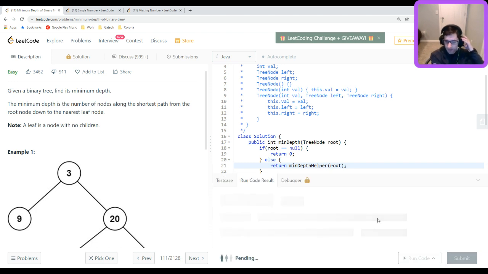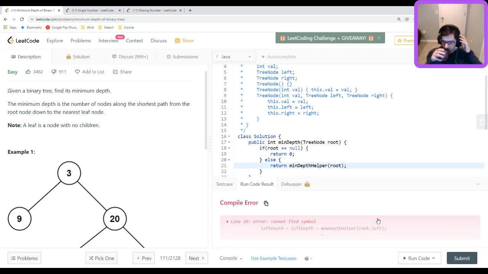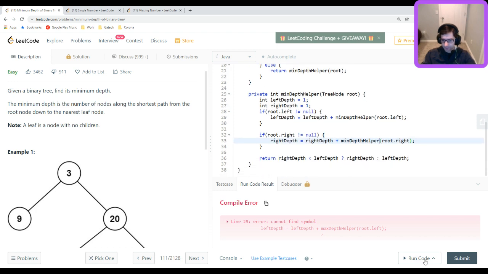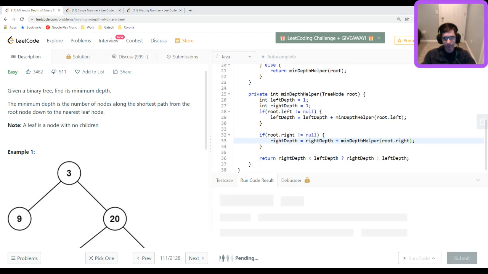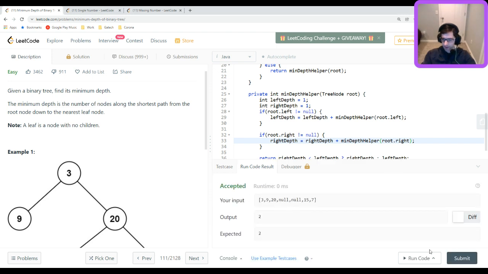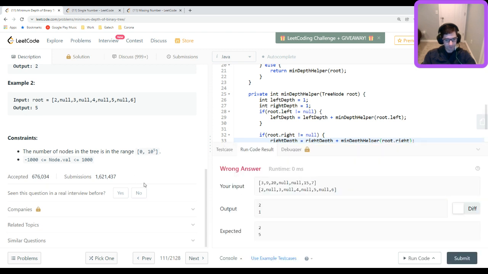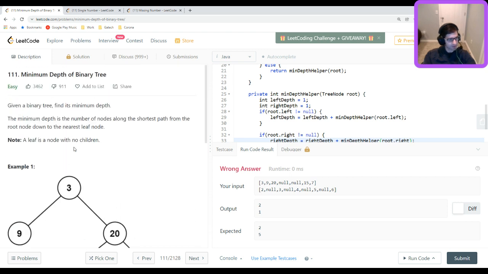And I would expect that to work. That is, I would expect it to work as soon as I finish updating all of the method signatures that I had in here. Okay, let's try that. Do they have an example for?